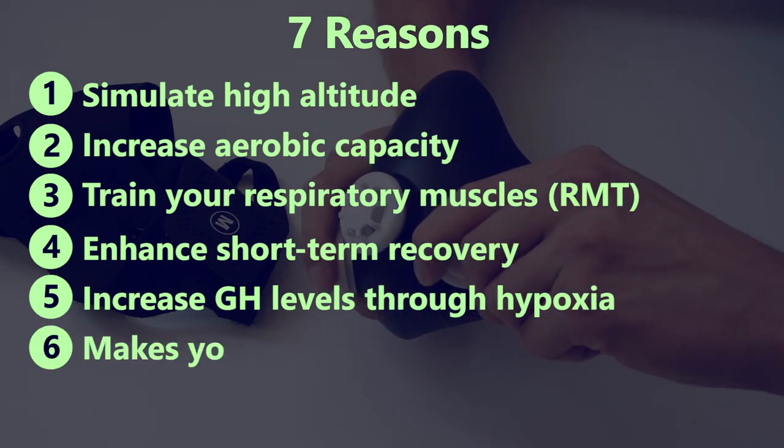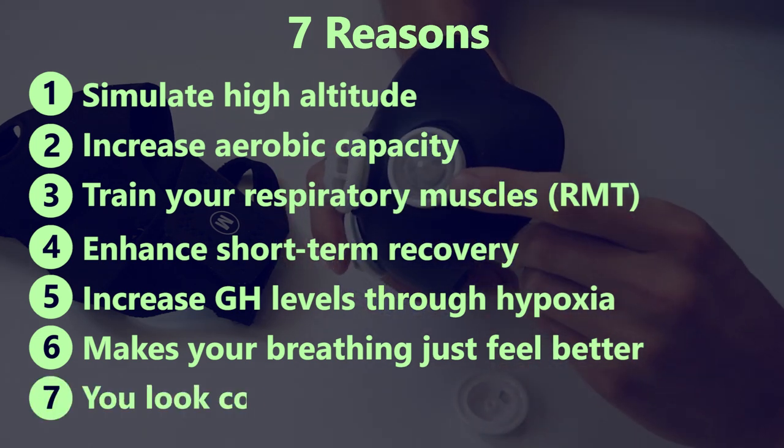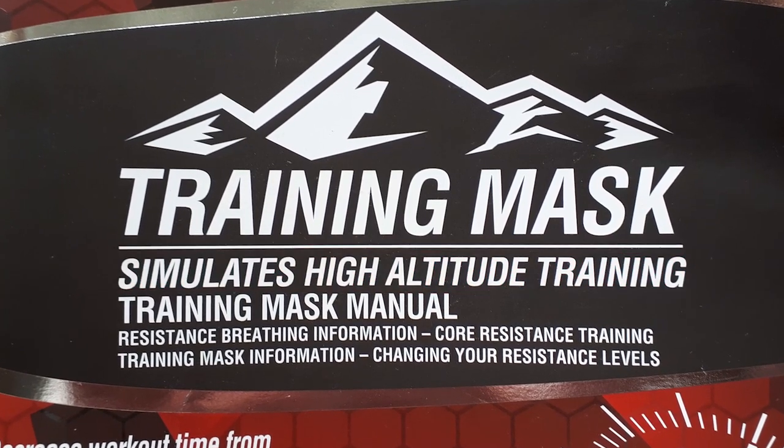Six, it makes your breathing just feel better after using it. And seven, you look cool while working out with them. Now let's start with the first one. You probably already know that although they were initially marketed as simulators of high altitude training, elevation training masks do not simulate high altitude training.